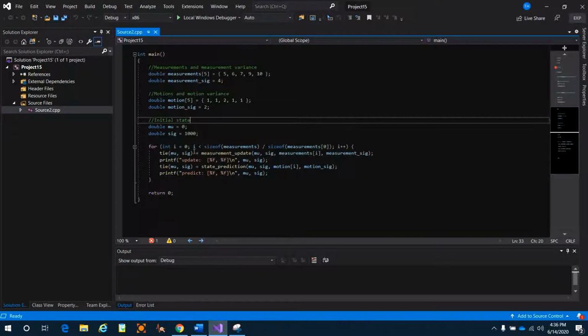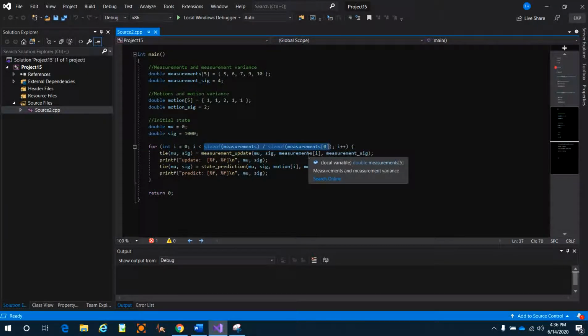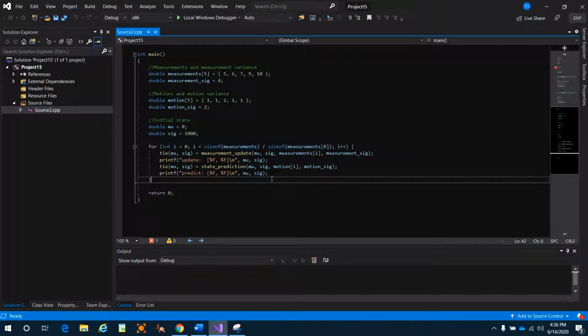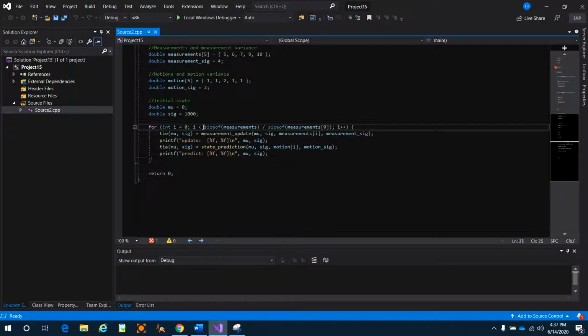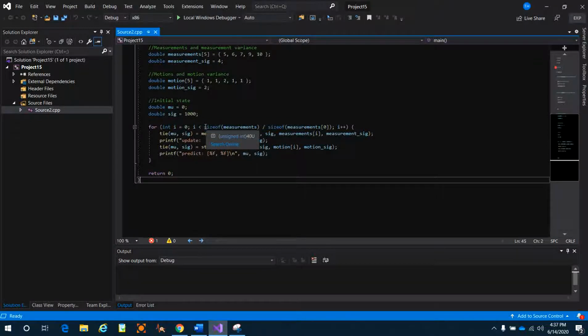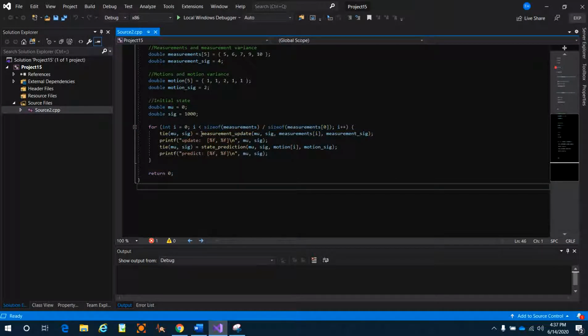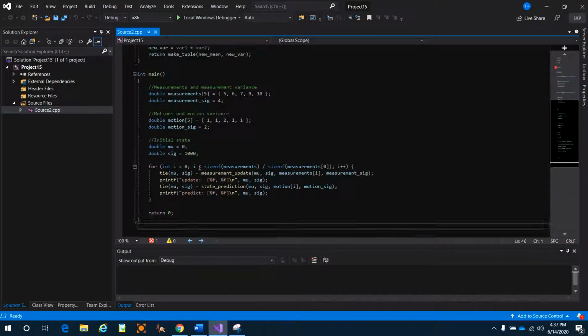So we call the for loop right here. This one returns the number of elements in the array. You can write less than or equal to 4 here, that works too, but for practicing C++, you have to understand what it means. Okay, and you call the functions and print the result. Okay, it's easy.